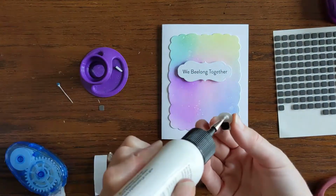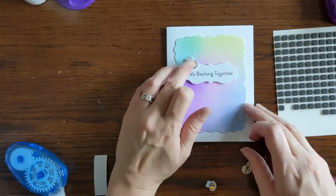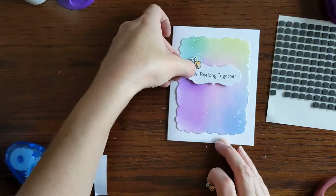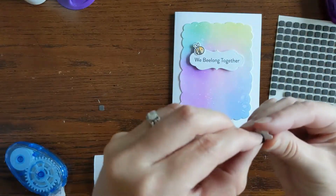This panel I believe was just me cleaning off my blending brushes during some other project, because if you look on the back of it, there was all that hot mess ink blending, so I'm pretty sure that's what I used it for.